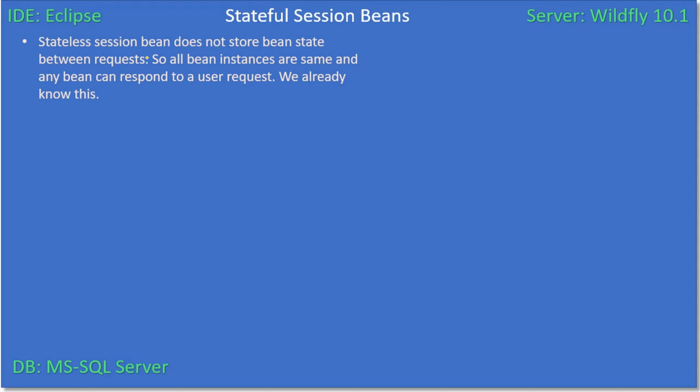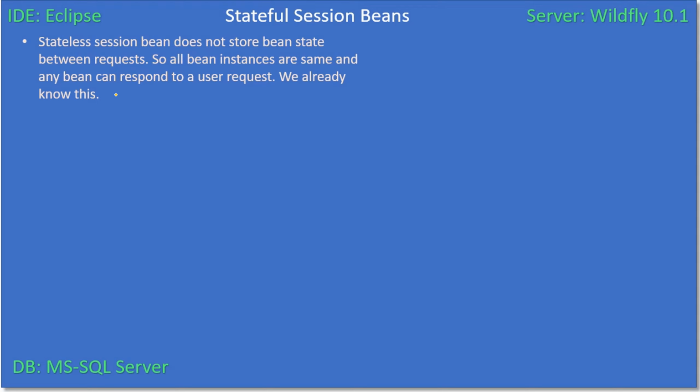Based on that parameter, the bean will perform some operation, then return the result to the caller. But the next request has no dependency on the previous request. The data received will get processed, and the result will be returned to the caller. So one round trip, one request and one response. With that, the work of the stateless session bean is over.